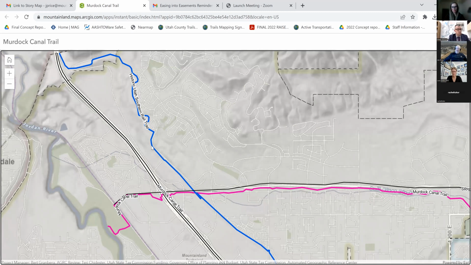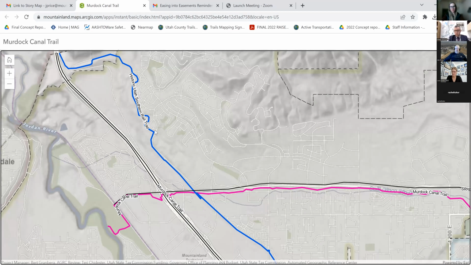And then we began diverging from it, came out here back to where the Murdoch Canal continues north. And that license agreement with Provo River Water Users Association covered the entire canal length from Point of the Mountain back down to Provo Canyon. And so we thought, well, that's great. We'll just go up onto the existing canal. We already have a license for doing that.